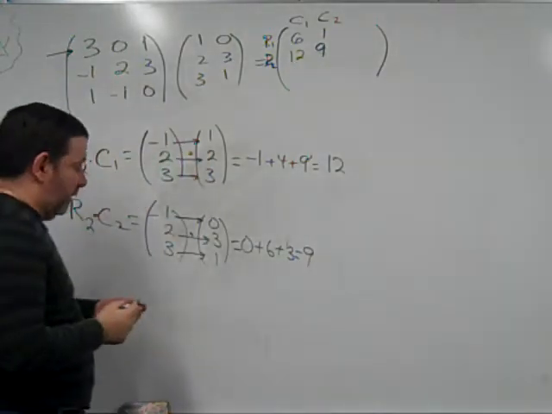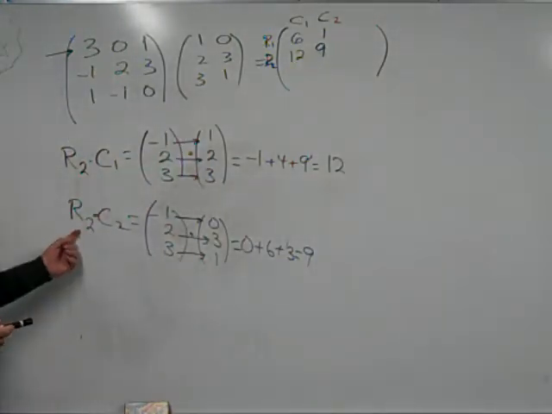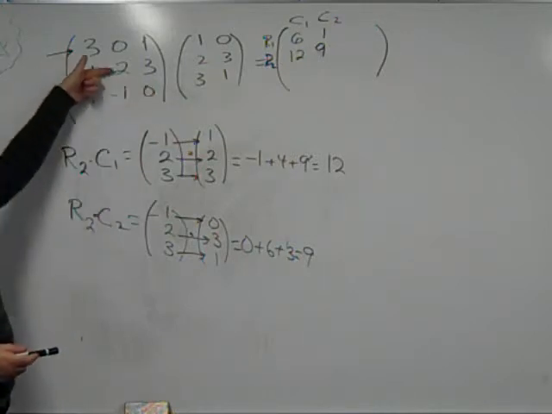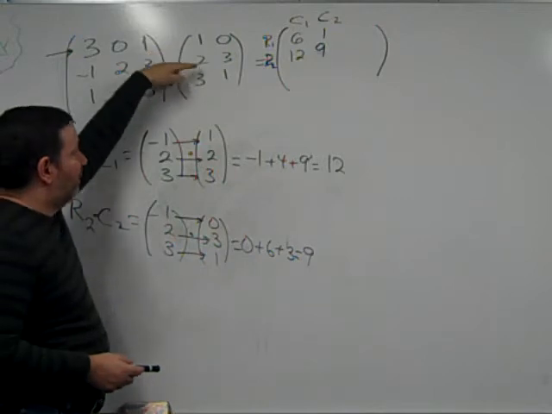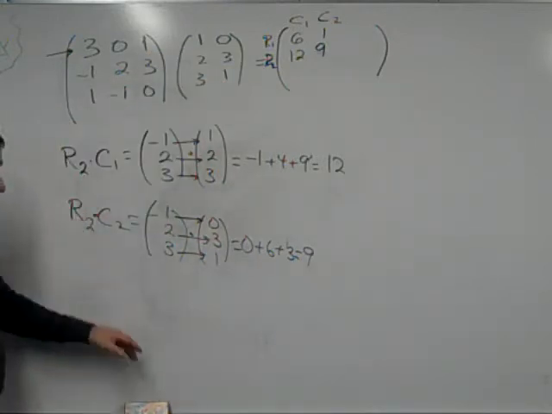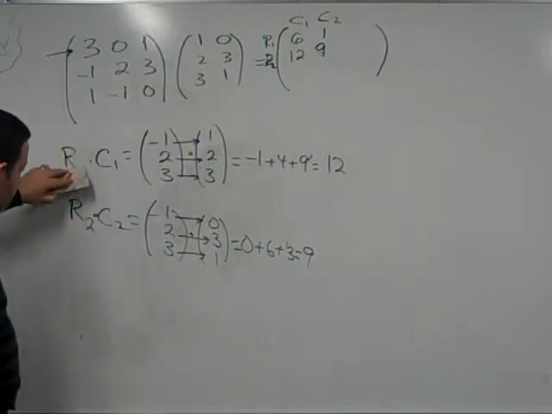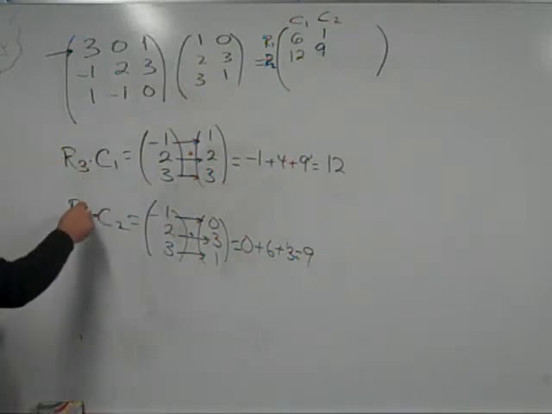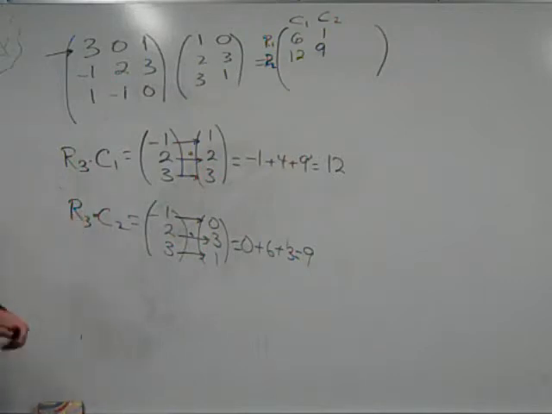Okay. Now, you can't dot row 2 with column 3. I mean, there's a row 2. It's right there. It's this row. Column 1, column 2, no column 3. So we're done with row 2. So we go to row 3, if there is, in fact, a row 3. And I dot it with column 1 and column 2.